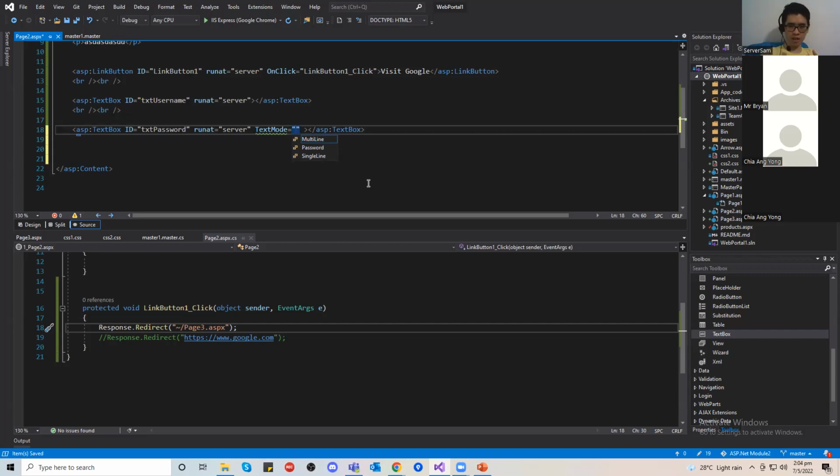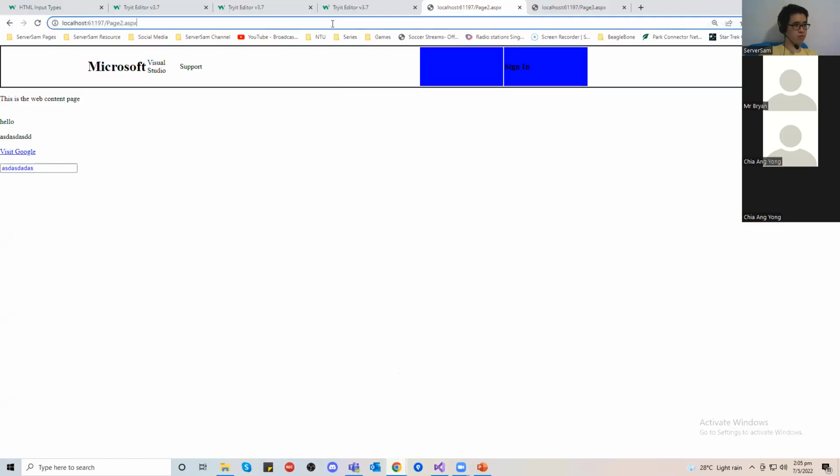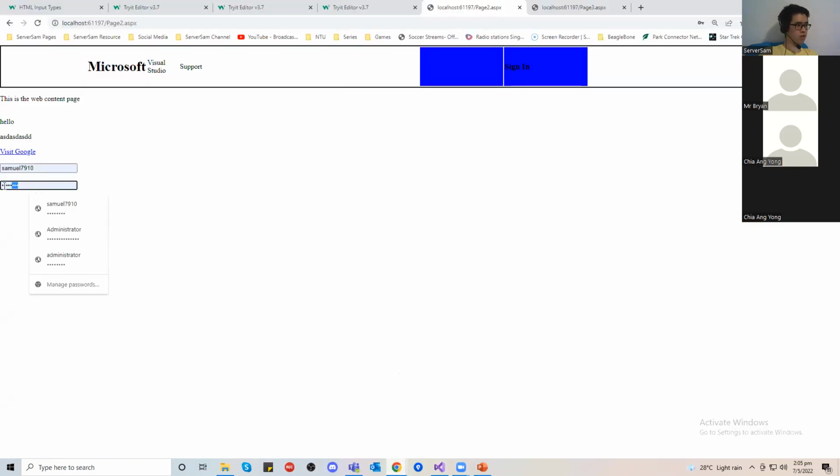In SingleLine, which is the default, you can only type sideways. So if your text box is this small, the more you type, the more the words go this way, and on the left side you cannot see. Example. What we're looking for in TextMode is Password. With Password, everything will be hidden. Y'all can try. Once you declare all this, you display it in the browser. See, that's the password here. So just be careful.